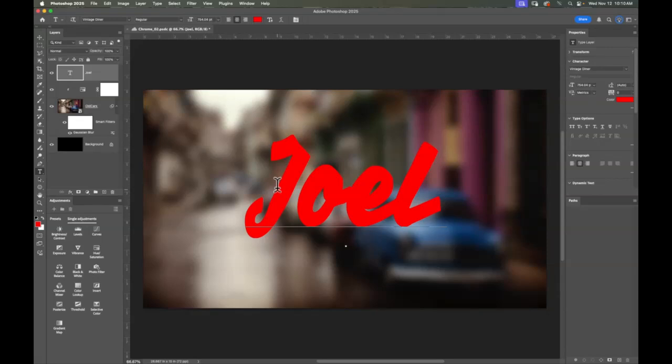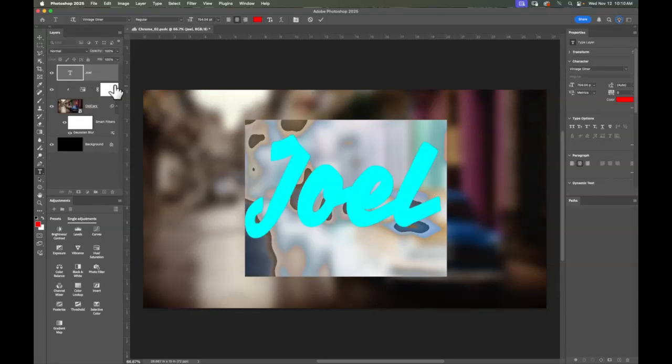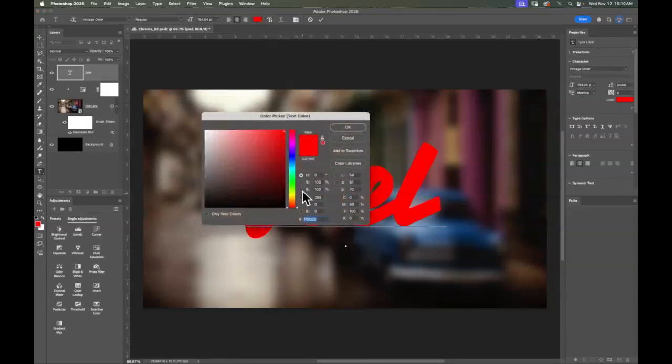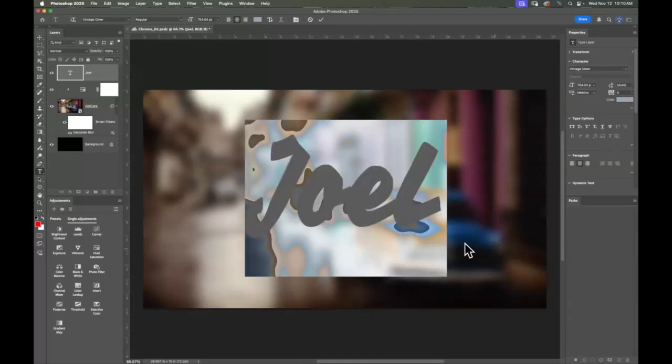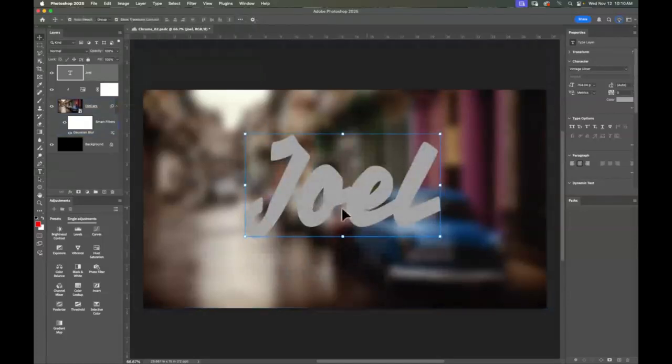Now, that was my name, and now I'm going to set the color. You can do the color anytime. You just have to be clicked on the layer. You can click on the text. Then you click on this box up here where mine is red. And I'm going to do the color value as A4, A4, A4. I'm going to hit OK. And there we are. So now it's in gray.